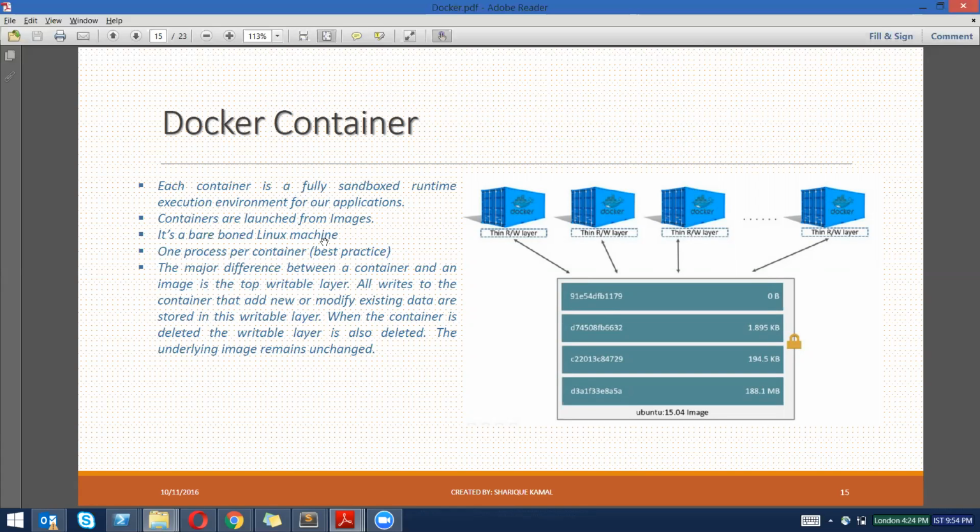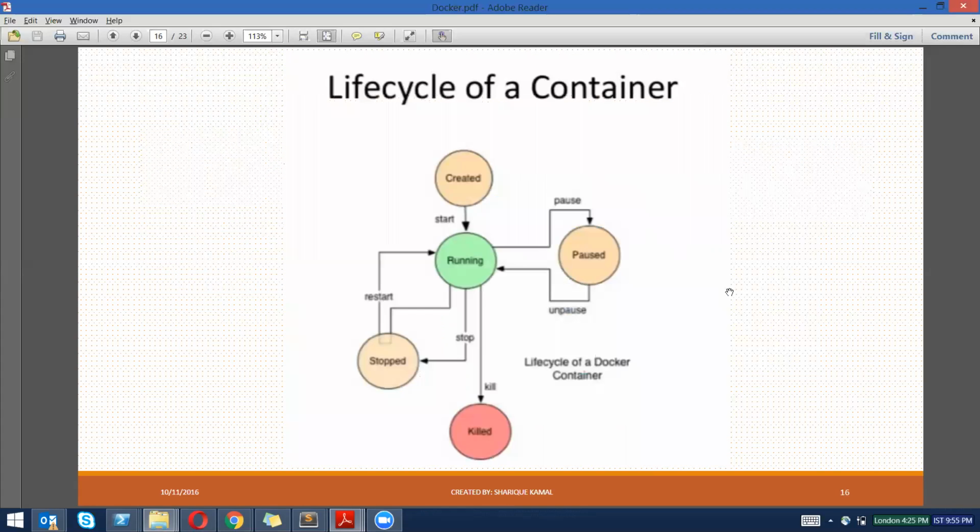If you see on the screen, you have 1, 2, 3, 4 different layers. All these are read-only layers, and they help you create the base OS. Okay, but you can't write to them, you can't edit them. So when you create a container, a layer on top of that is additionally created, which is actually your container layer, on which you write and make your changes. Okay, so that is about the Docker container.